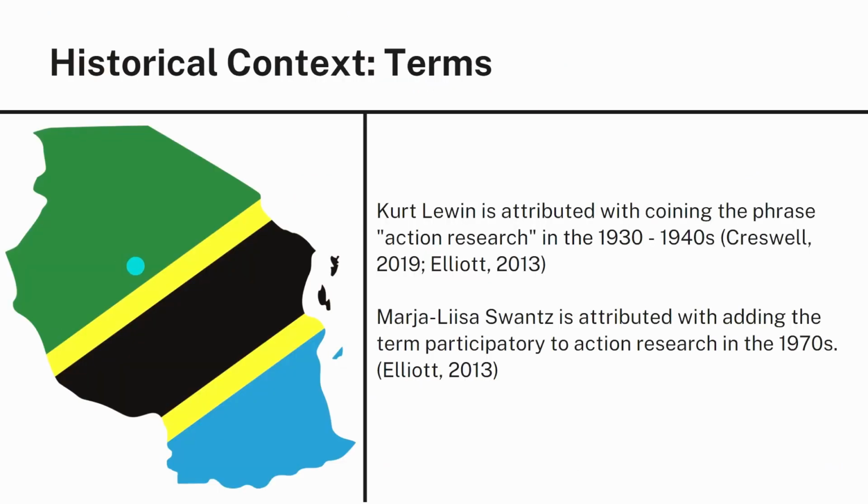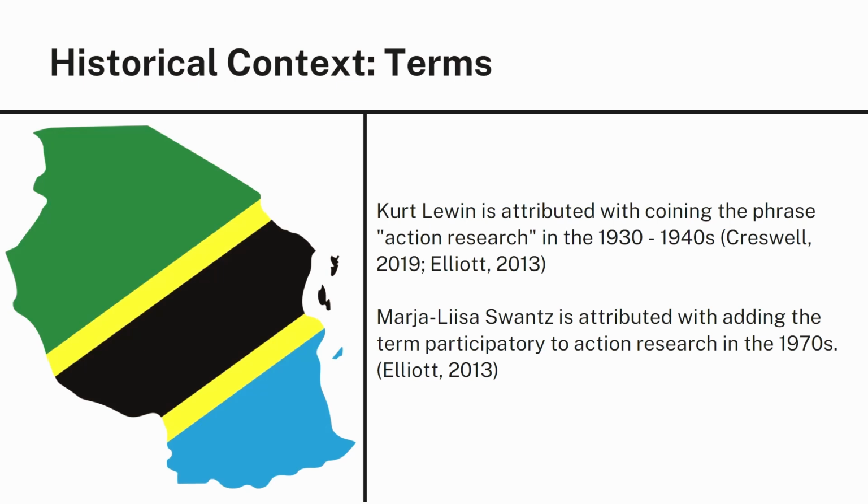To start, we will look at some historical context. Kurt Lewin is attributed with coining the phrase action research in the 30s. Lewin considered that having group discussions might lead to potential solutions to social ills at the time. He developed a process with 4 steps: planning, acting, observing, and reflection. His process of inclusivity of others set the stage for components of the modern framework.